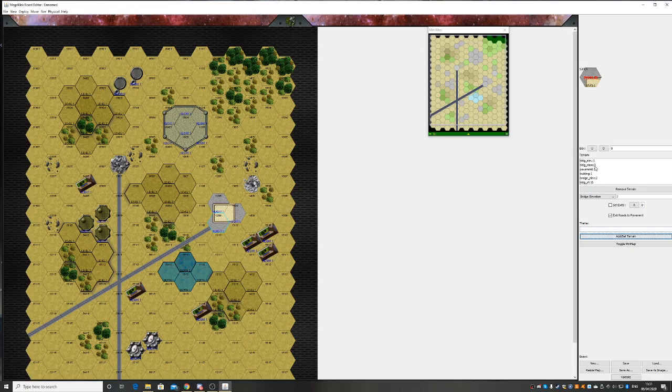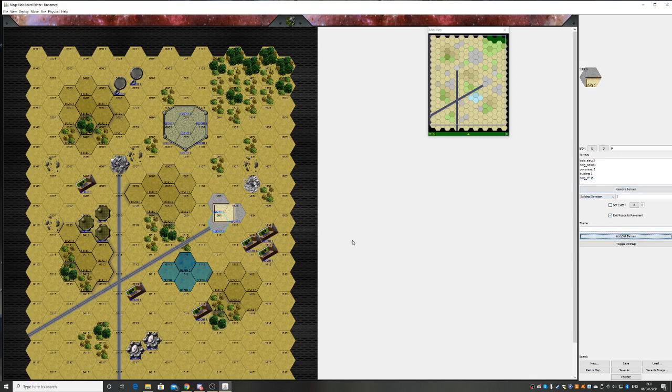Building elevation 1, building class 3. I think for gun emplacements they need to be... oh no, I've clicked bridge. This is often a mistake we do here. Obviously it's not working there because I've selected bridge elevation rather than building elevation. So I'll just remove that and go for building elevation 2.